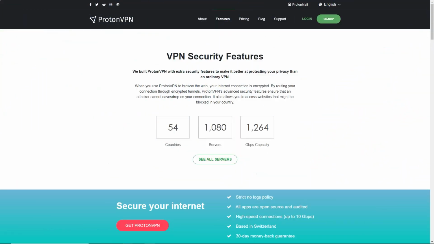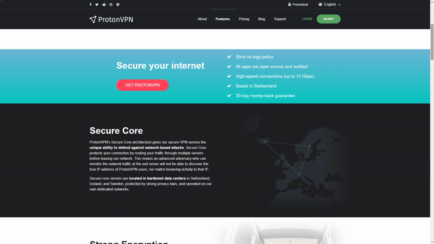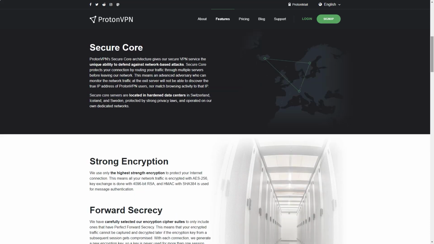Since Proton VPN places so much emphasis on user privacy and technological excellence, you might expect it to lack basic functionality and be a mess in general. It's a nice surprise that Proton VPN actually has a great and well-designed app that's easy to use and doesn't skimp on features. What's more, it has been a pleasure to use over the years.